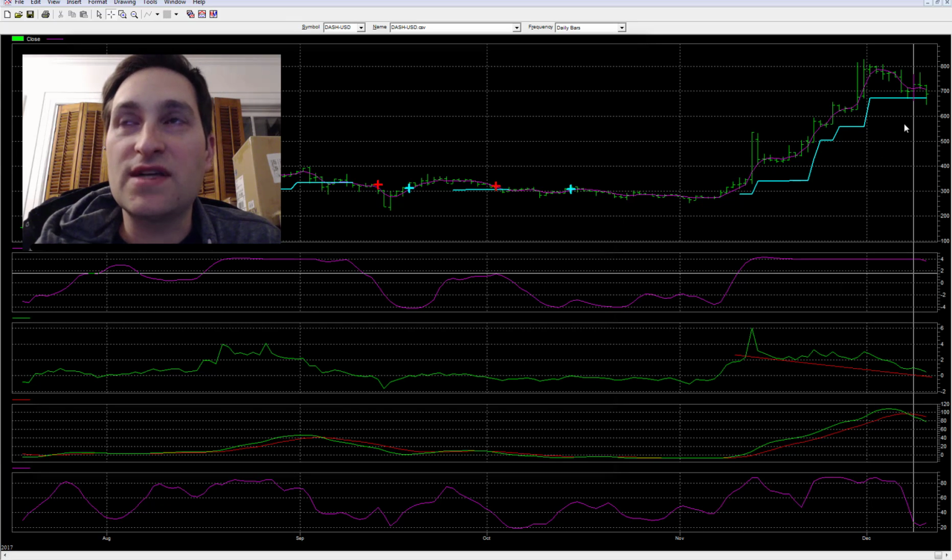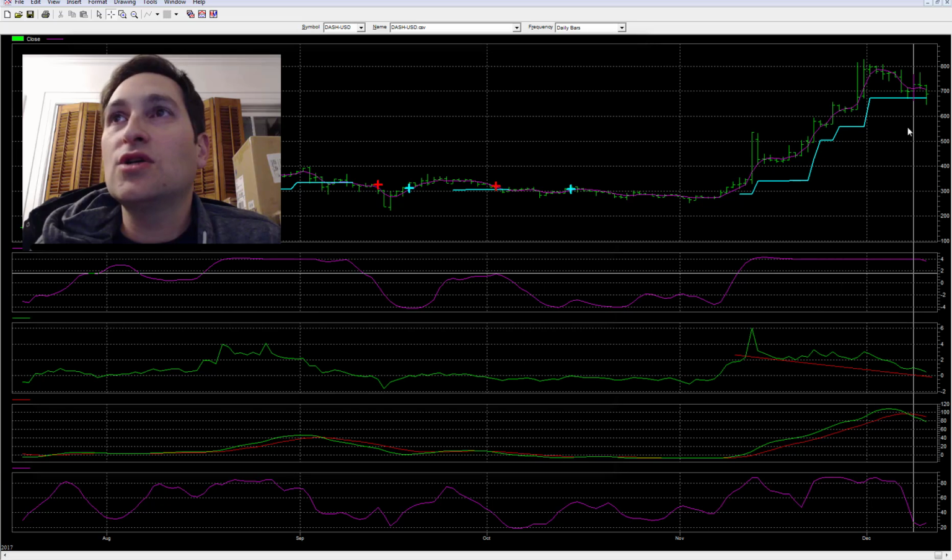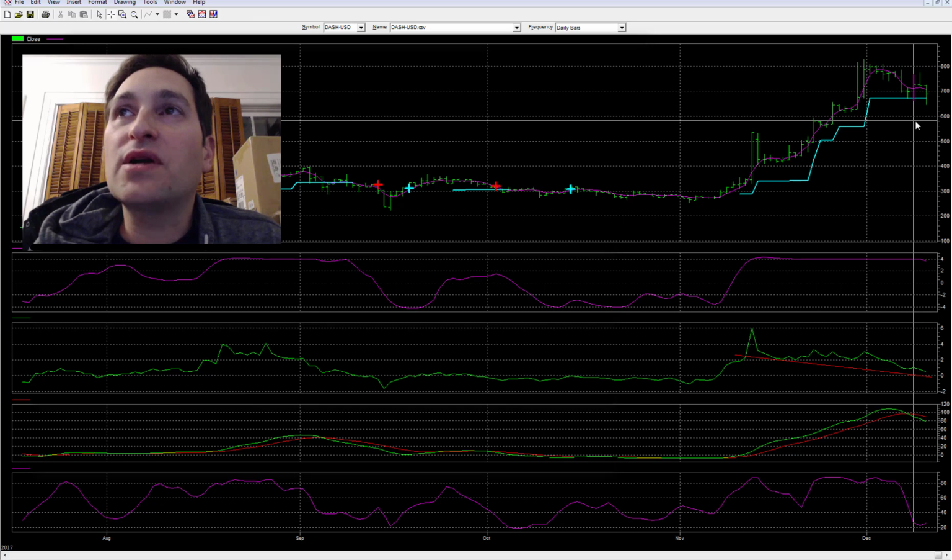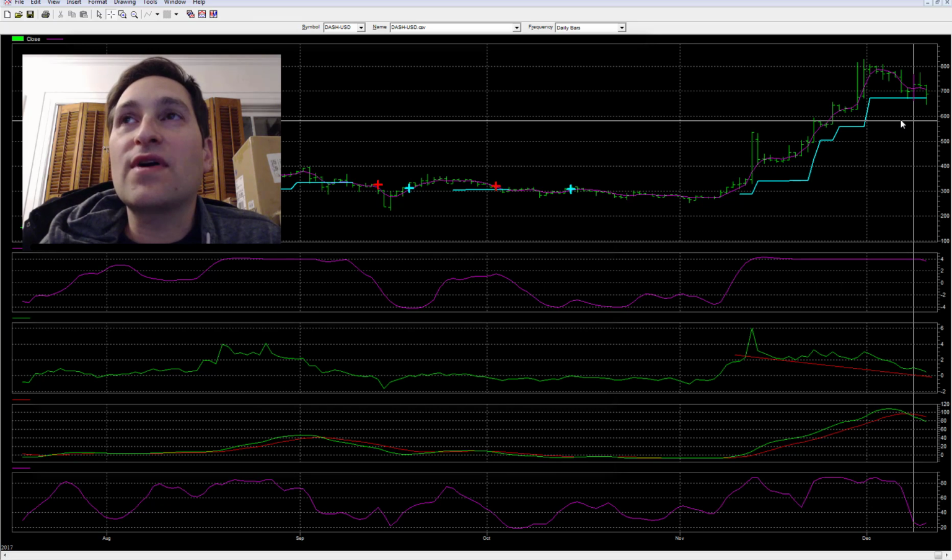This blue line serves several different purposes, and one of the purposes it serves is to show that there's a change in trend. So the last day has significantly pierced through this blue line. Now it hasn't closed below it, but this significant piercing of this blue line is telling that there's a very good chance that the trend is changing. So we're going to keep a very good eye on this.